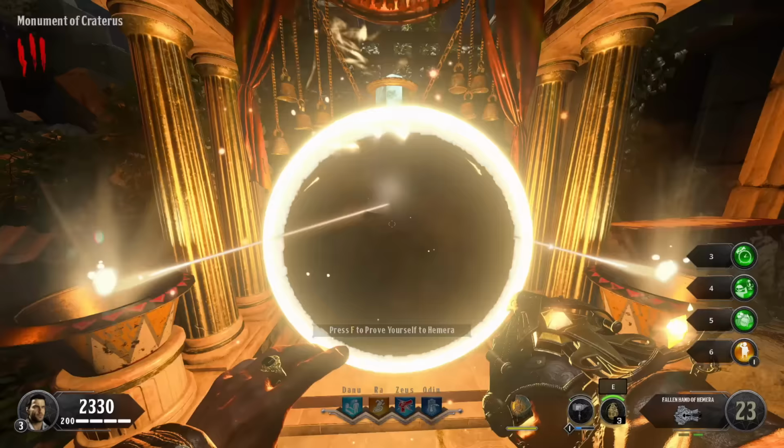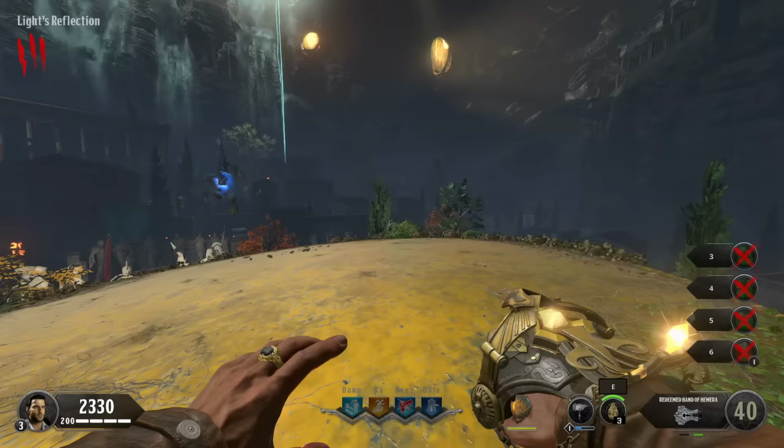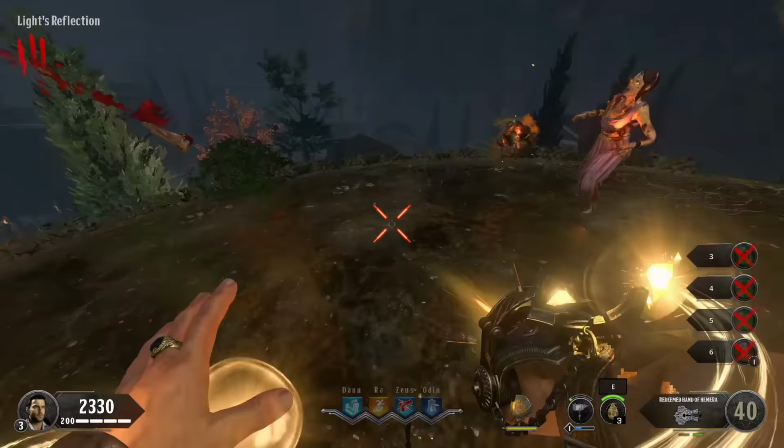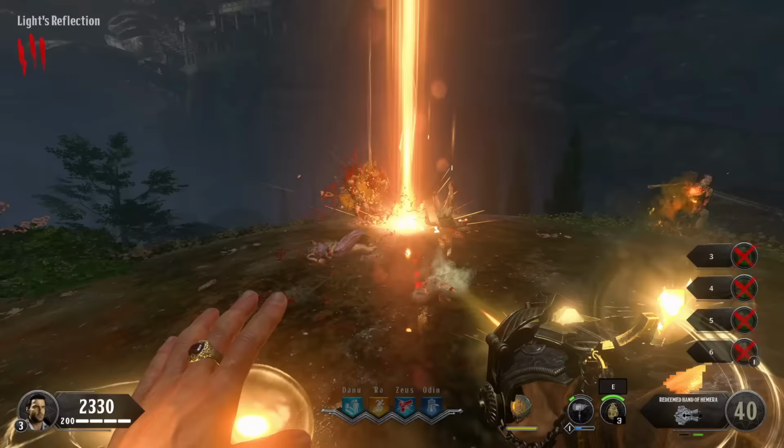Right, okay. Prove myself to Himera. This is how you get the upgrade. Now we have the redeemed hand, and we just got to survive against some zombies. Oh, this is sick, man. Literally got, like, an orbital VSAT.